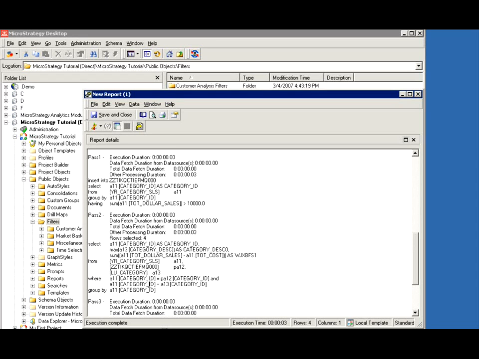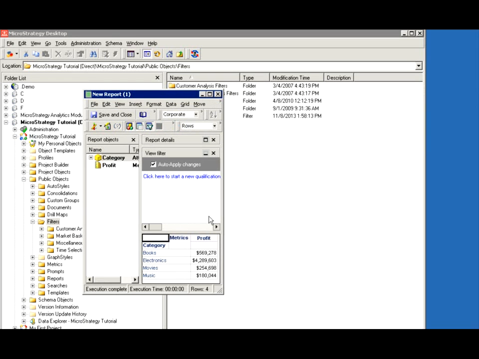And what is it returning? It's reorganizing everything, showing the metric that we selected and the sum or the profit, which is the revenue minus the cost at the category level. So obviously, go back to the grid, we will see the category and the profit only for categories which had a revenue of greater than 10,000.